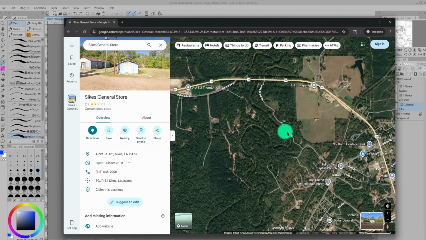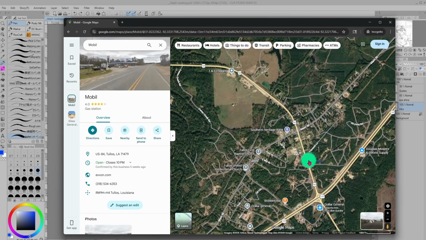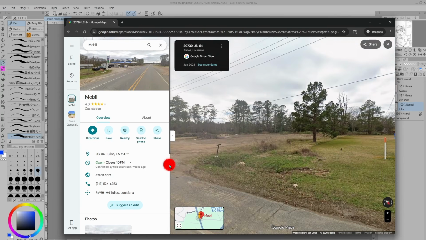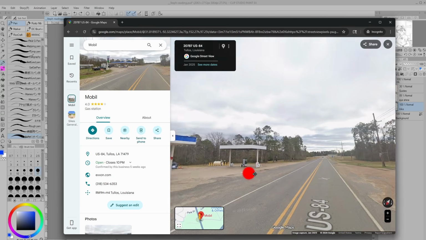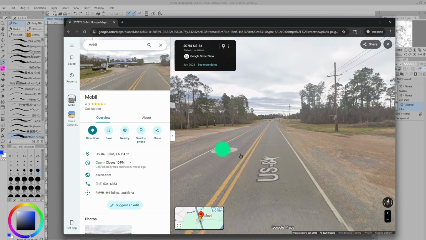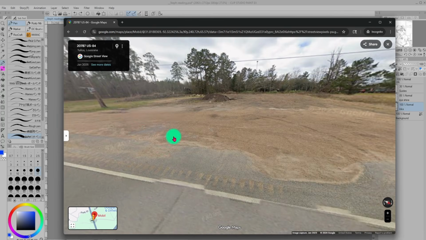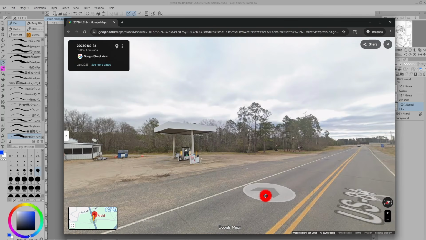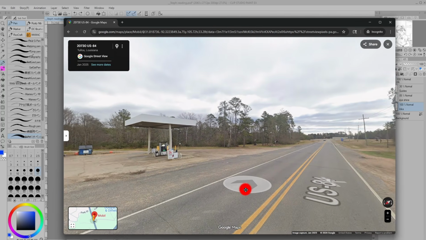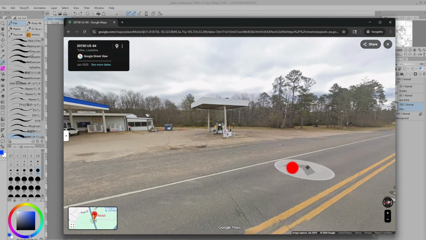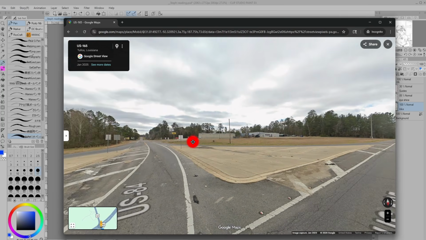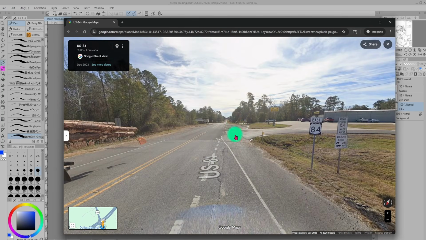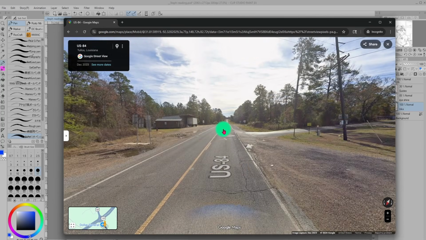I can always go in, like right here, I accidentally clicked that. Don't worry about that. So I did find a bigger gas station. It's a Mobil station. But then guess what? I clicked this. There's nothing there. Anyway, that's why I like using this method, because it gives me a stronger view of what the heck I'm supposed to be drawing. So all right, I'm clicking around. Let's say that I eventually find what I'm looking for.